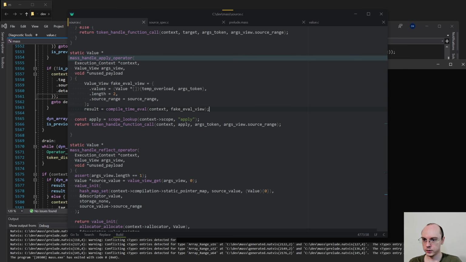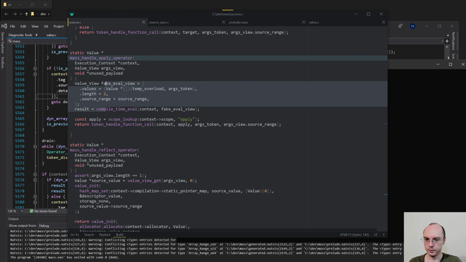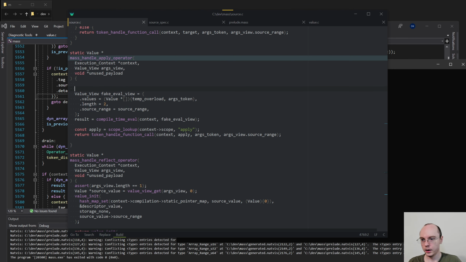We will create a fake eval view, and we also need fake args. I probably should create a nicer way to call a compile time function, but for now that is fine. We're just gonna hack it in, and then I can clean it up later.